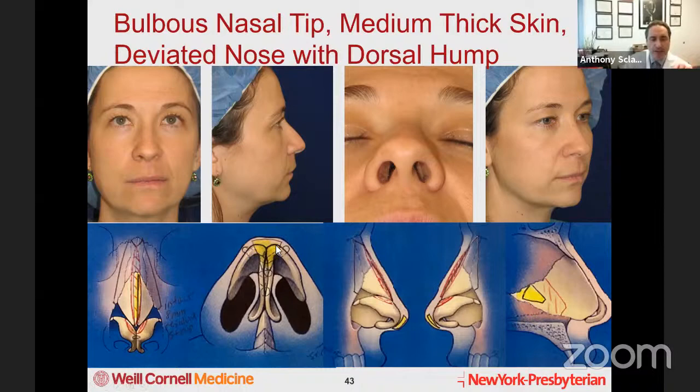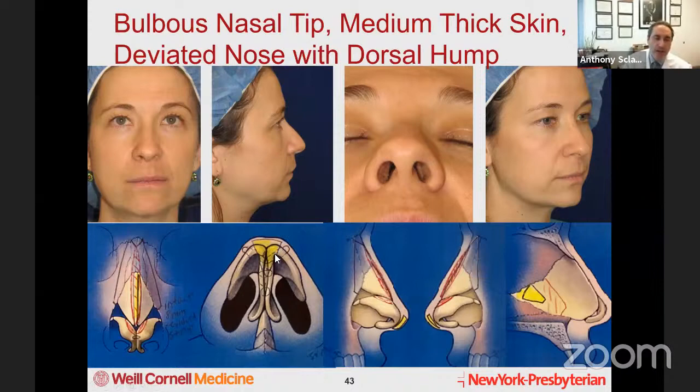And the idea of a shield graft in a bulbous tip, particularly in someone who's got very thick skin, is that the cartilage that's underneath here, the native cartilage, is too rounded or too soft to really push into a thick skin envelope, okay? And you'll never really get the definition you want unless you put this non-anatomic graft, and you can see it projecting higher than the domes. It's supposed to project higher than the domes, okay, in this situation.